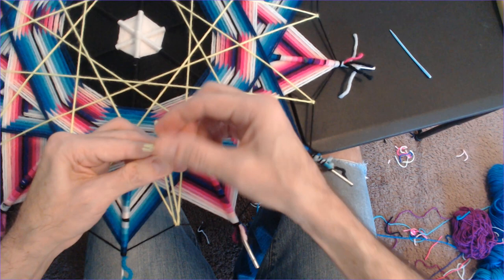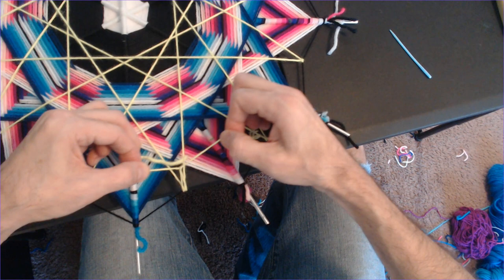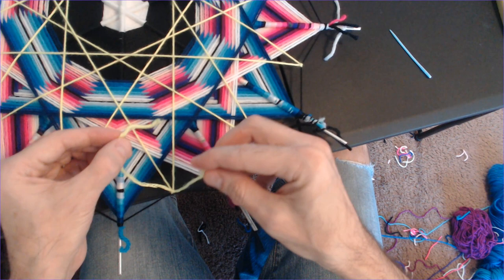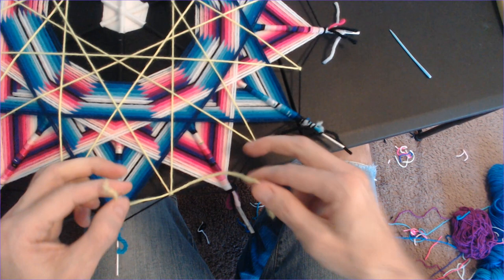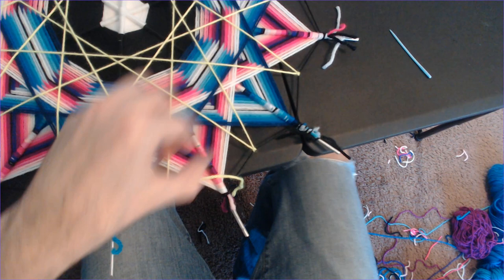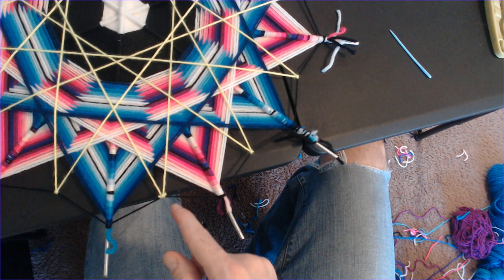And what I do is I make a square knot, and I go on the left, I go over and through, pull that tight. There's the knot. Okay. And now I'm going to take the left one again and go under and then through and pull that tight. Okay. And then take this and snip them short. Like that. Just leave a little bit there. Definitely want to leave some yarn there. Don't snip it too short or else it'll come loose. But if you did a square knot, it's so tight that I don't think it'll come loose. This is the way I do it.